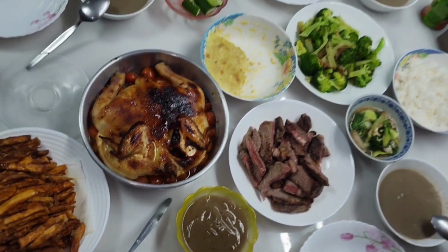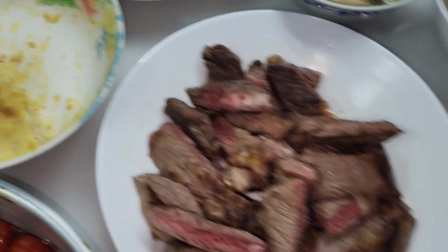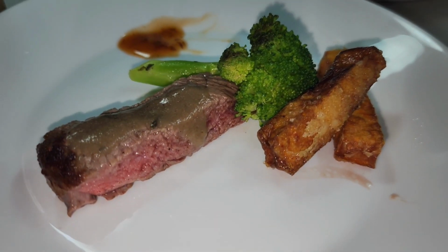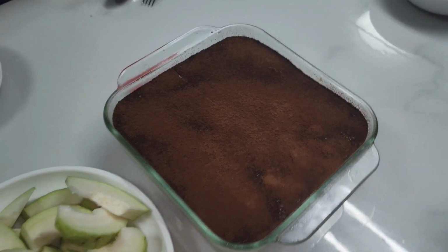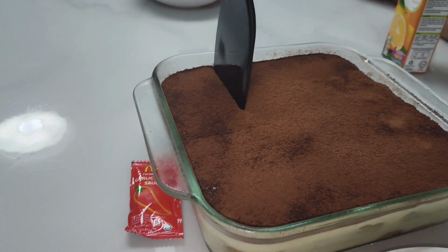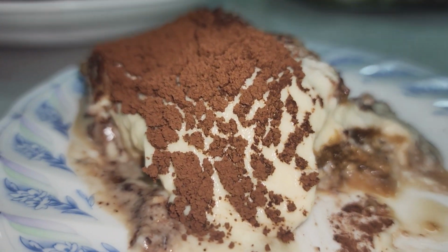Ta-da! This is sweet potatoes, chicken. But I noticed the heat was not even. Egg, broccoli. Okay, do it. You should have already firmed up, right? Yeah, lah. I'll scoop that up with the. Mm-hmm. Nice.